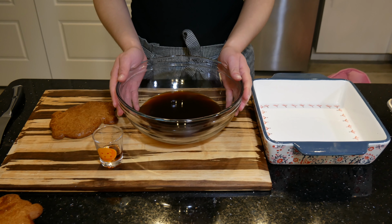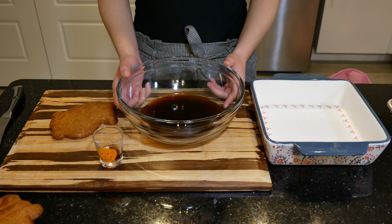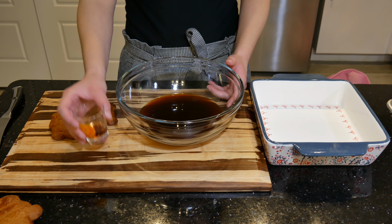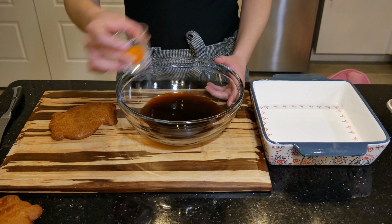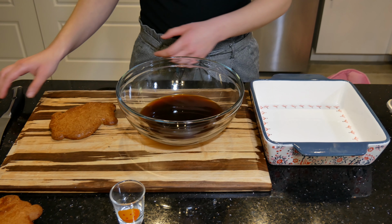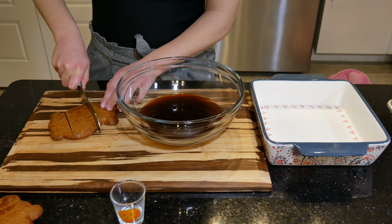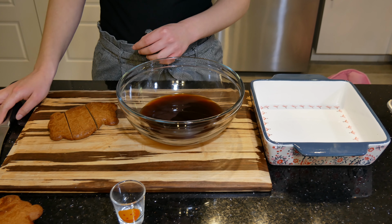Alright guys, so I have here 1 cup of dark roasted coffee, and to this I'm just going to add 1 tablespoon of dark rum. Then I am going to cut up our little piggies into smaller chunks. That way it's a little easier to fit into our pan.